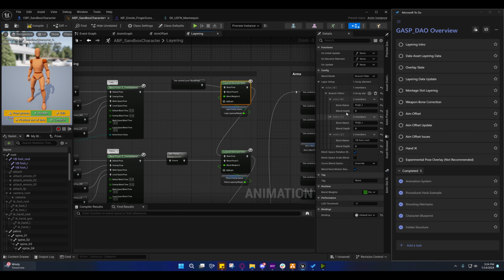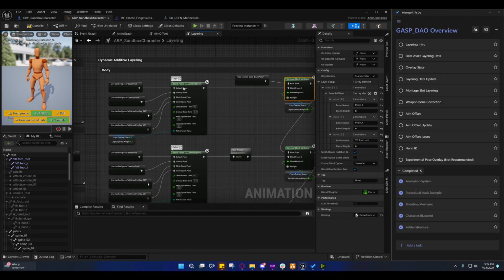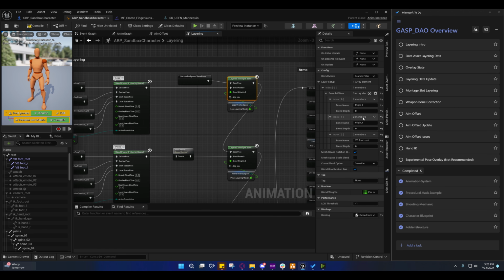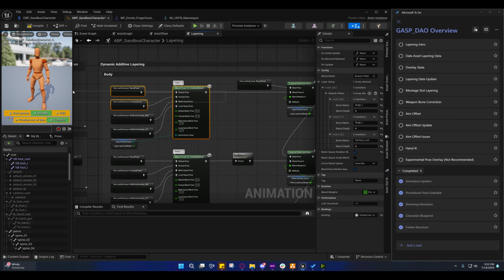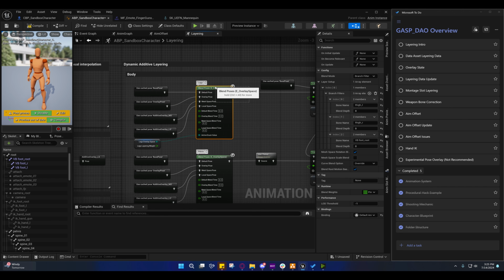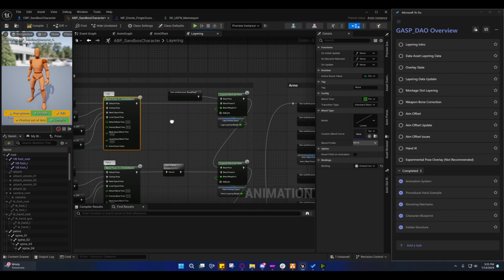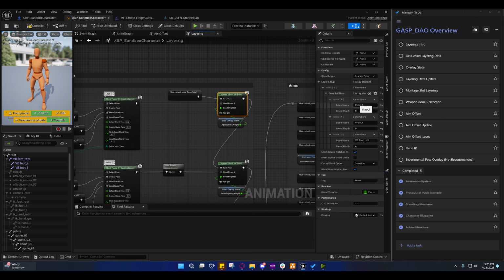So right here on the legs, on the leg layer, I'm blending anything that comes out of this. Anything that comes out of this is being applied to the legs and the virtual bones. Why the virtual bones? Well, I don't use IK bones because they're not scalable.